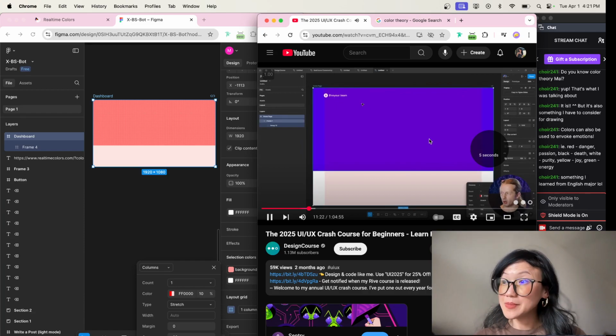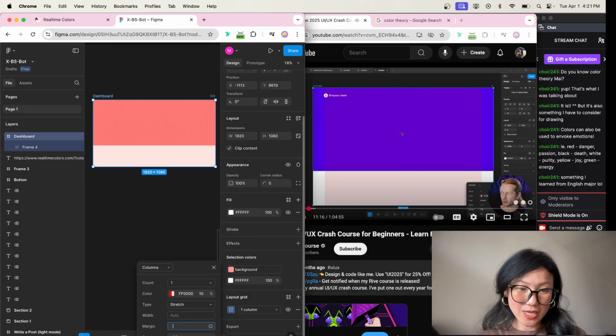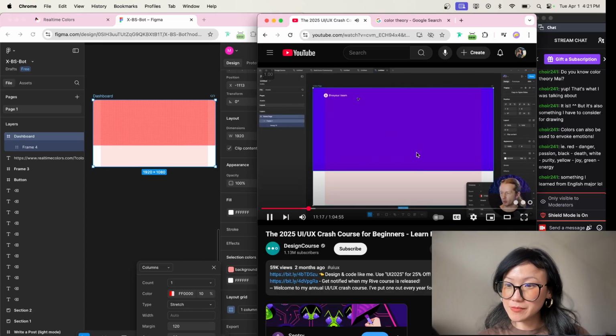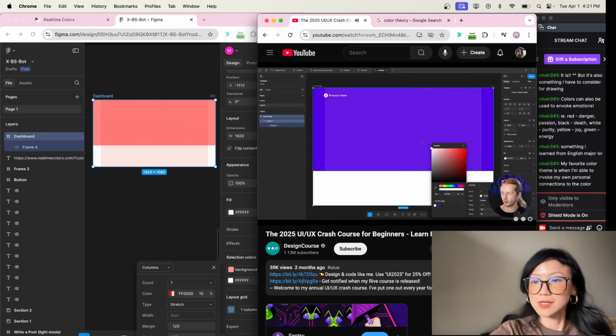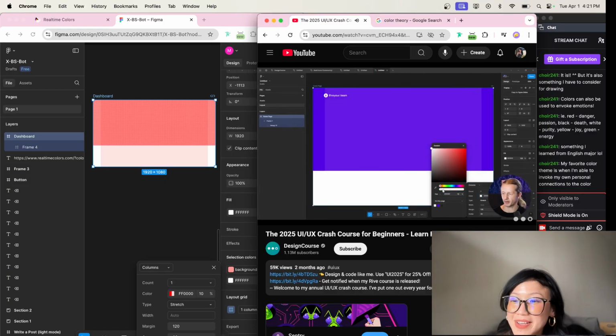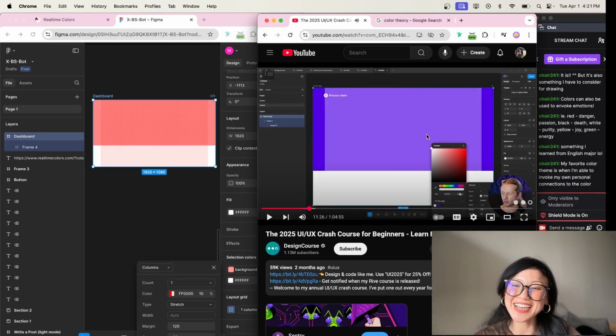And he did the margin to 120. Notice how we can kind of see it, and we can also change the colors, like this red color. If I make it white, and maybe we increase this opacity value a little bit more, we can see it more. Oh, Richard, I love that.